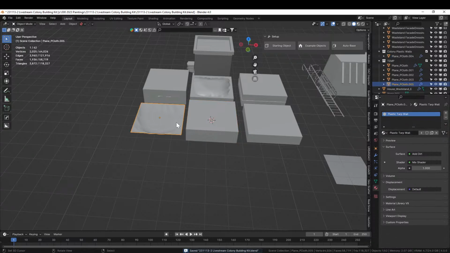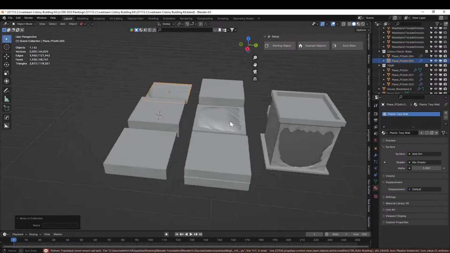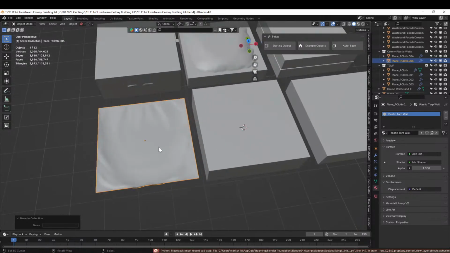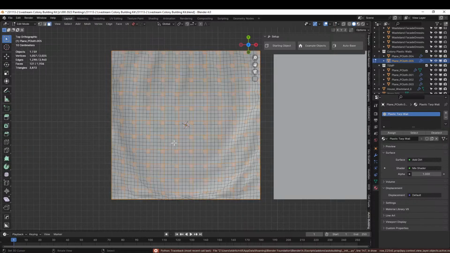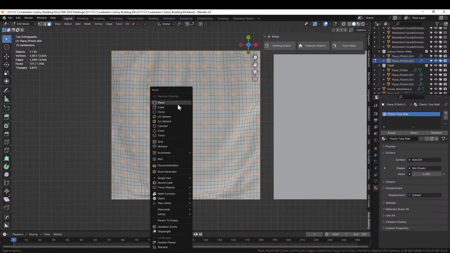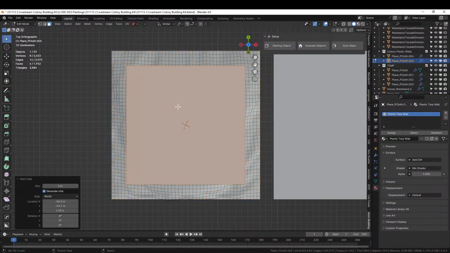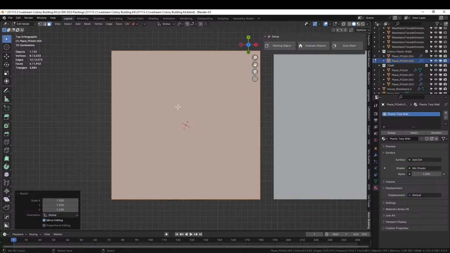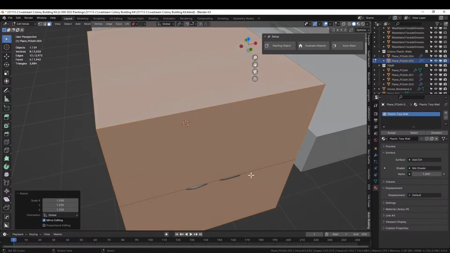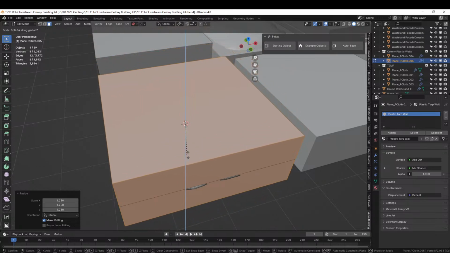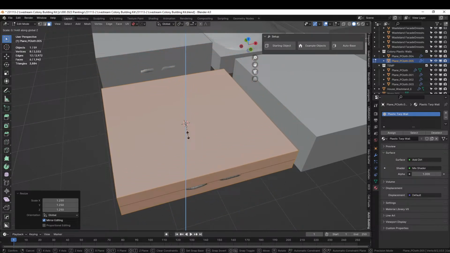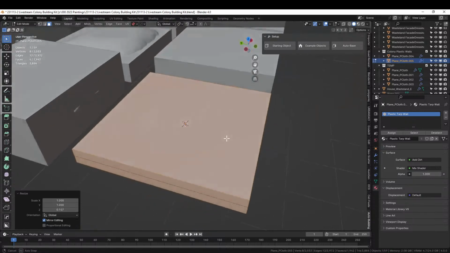And M. Plastic walls. Cool. I don't even need to move the other one because it's doing it. 7 dot. Shift S2. Tab. Shift A. Cube. S 1.25. SZ. Cool.